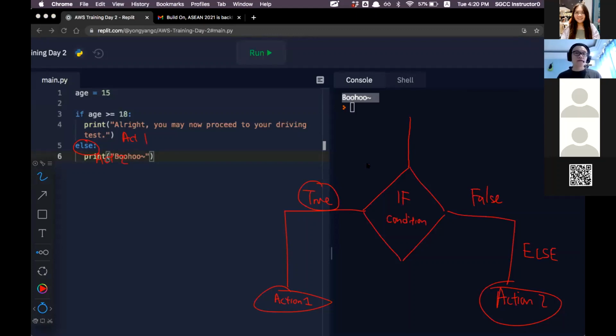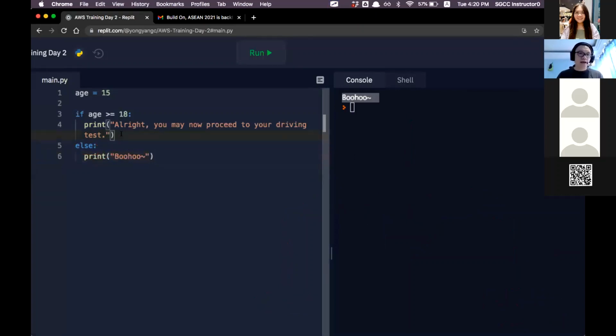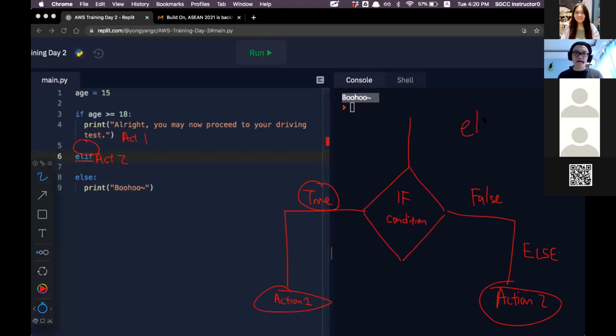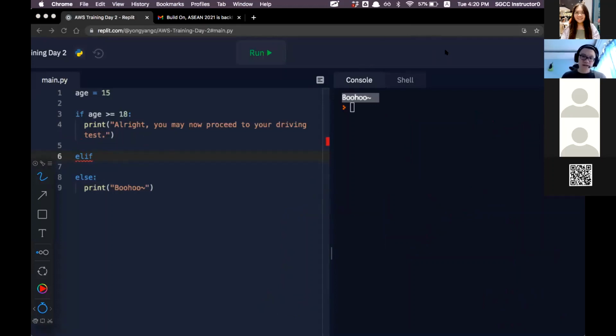So in order to fit in a third action and so on, we need to learn one more new keyword, called elif. Elif stands for else if, and it works something like this. I have the first if statement, with condition 1. If it's true, it will do the first action, A1.